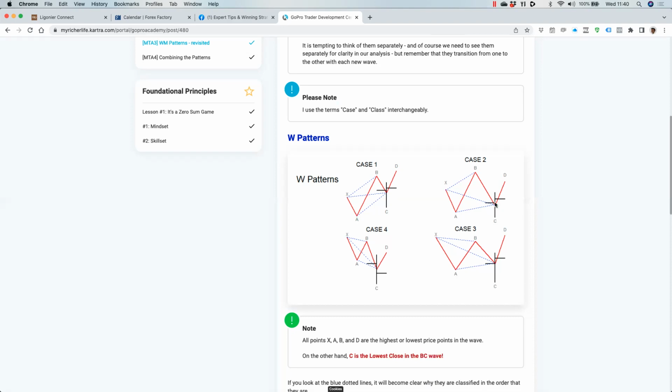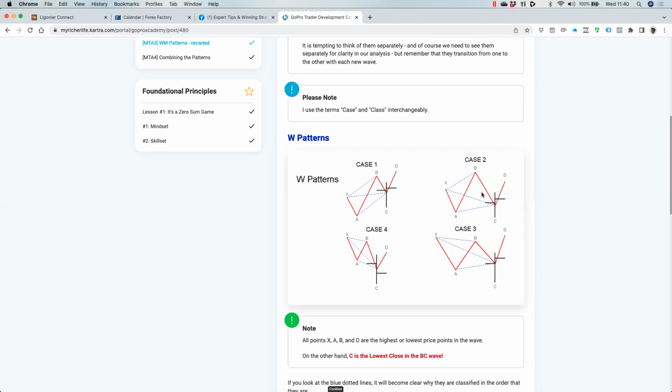All right. I would like to point out, however, if C close was also below A, that would be what we call a class 6 pattern. We're not going to worry about that now, but I know that that's what Greg would be asking me otherwise if I didn't answer.